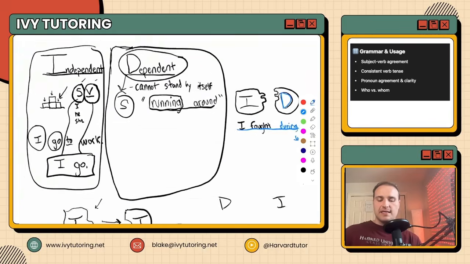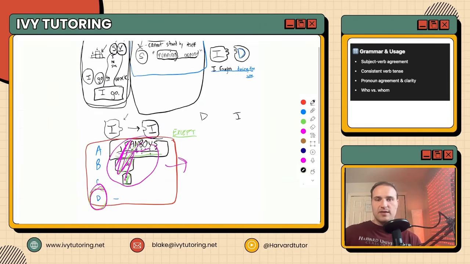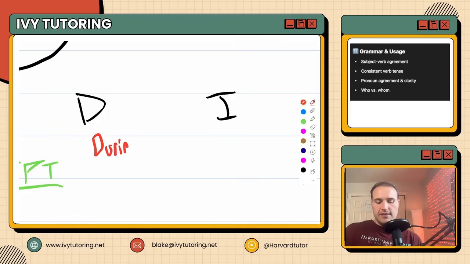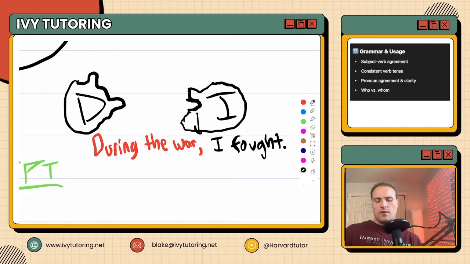And now hopefully it's making sense why I started out teaching you what these puzzle pieces are. Because if you think about the test in terms of these puzzle pieces, you'll start to recognize how they connect, and you'll never miss questions again. The last category that I want to show you is a dependent to an independent clause. Let's just flip this around. Notice how if you were to say, during the war, I fought, see how there's a little bit of a pause if you say it that way? Well, that natural break is because the way that we connect these puzzle pieces is with a comma. The way we connect a dependent clause, which goes first, to an independent clause is with a comma.